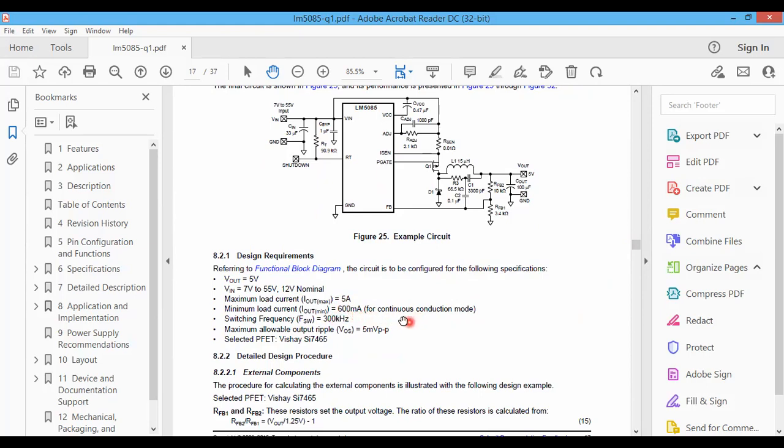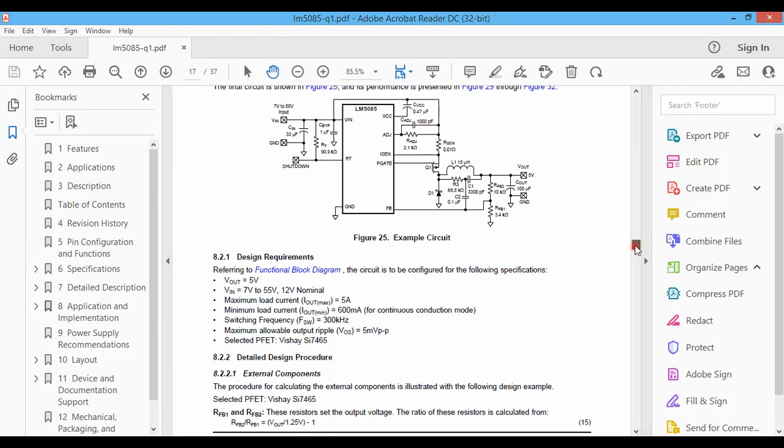Otherwise, the buck converter will move to the discontinuous conduction mode. The switching frequency is 300 kilohertz, and the maximum peak-to-peak ripple is 5 millivolts. And they recommend using this SI7465 power MOSFET from Vishay as the power switch, right? So based on these parameters, these components are calculated and displayed in this data sheet.